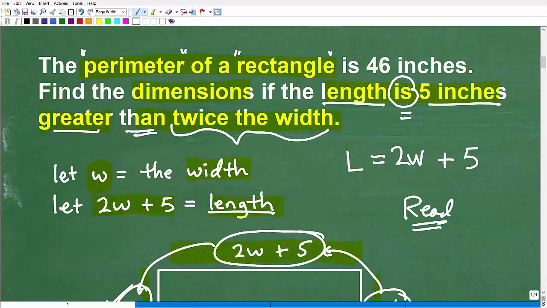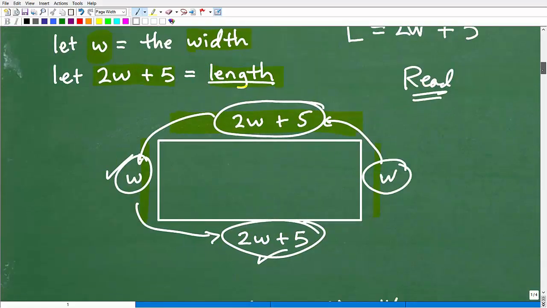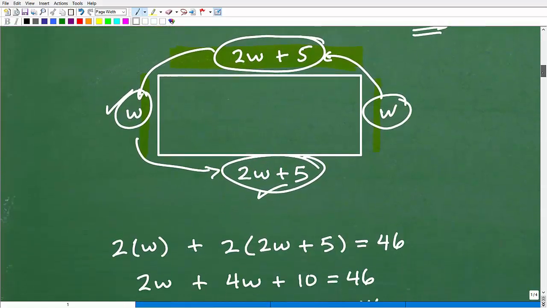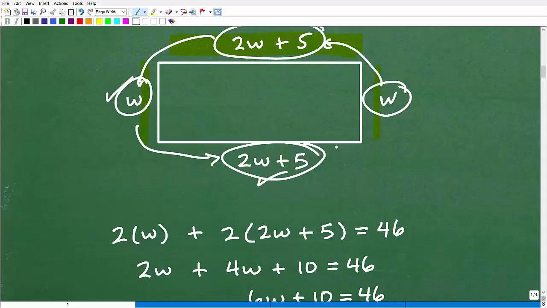I'm going to add all these expressions up. And I'm told... got to go back and reread the problem. You're like, oh boy, he wasn't lying about reading. Yeah, listen, I've been doing this stuff for a long time, and I'm telling you right now, read, reread, go back to the problem. The perimeter of the rectangle is 46 inches.